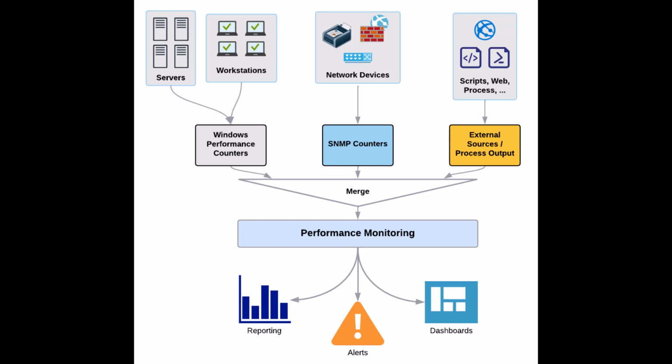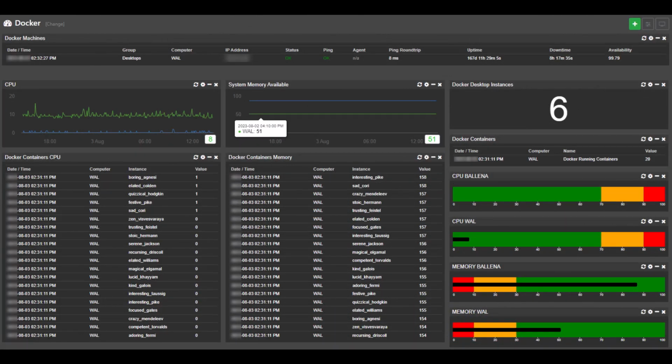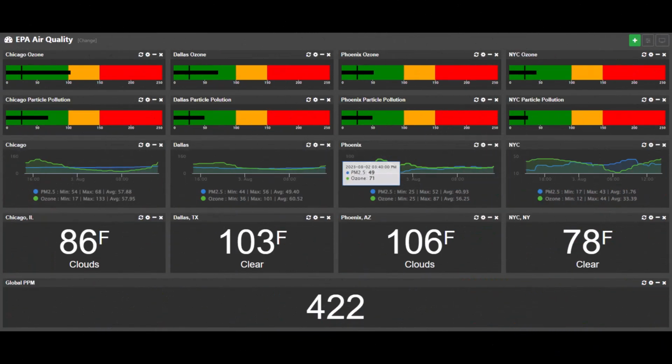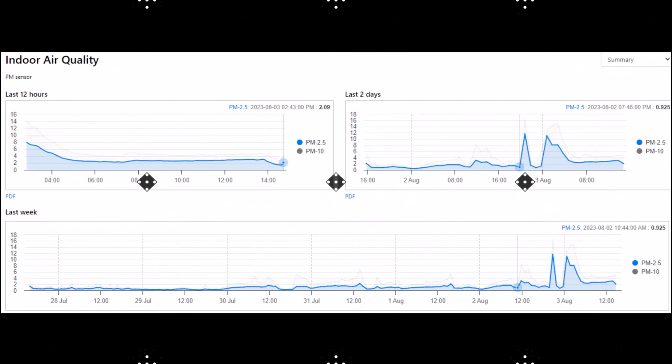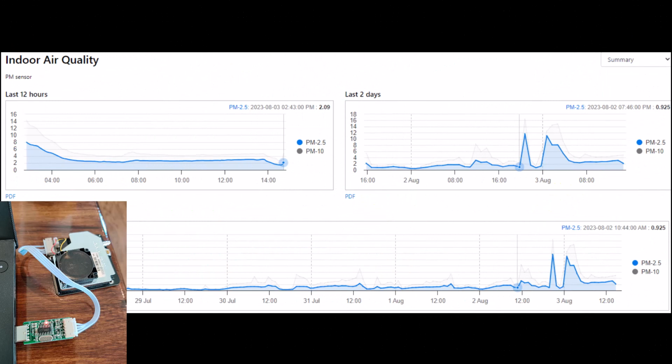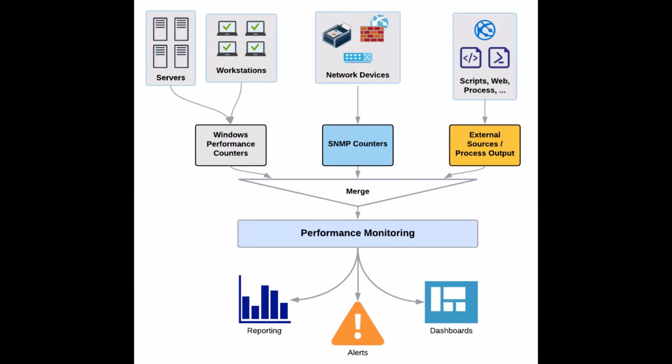That pretty much gives you unlimited capabilities and allows you to source any type of data there is and feed it into EventSentry. For example, you can monitor Docker containers. You can obtain information from a website, like the temperature, for example, in a city. You can gather information from locally connected temperature sensors and so forth. So really anything that you can programmatically read from the computer, you can feed it into EventSentry.